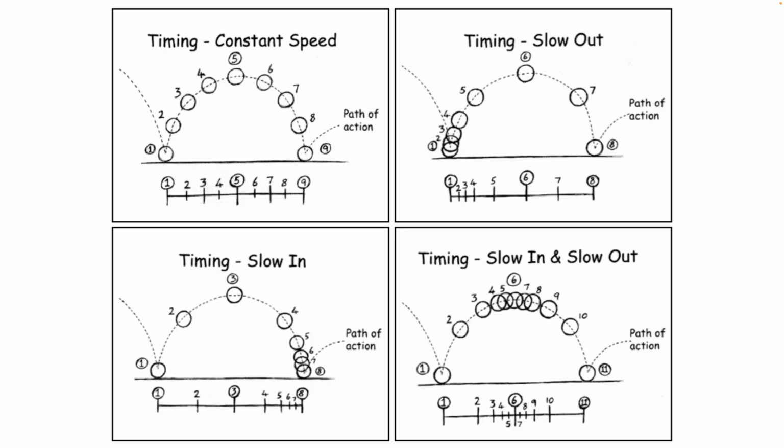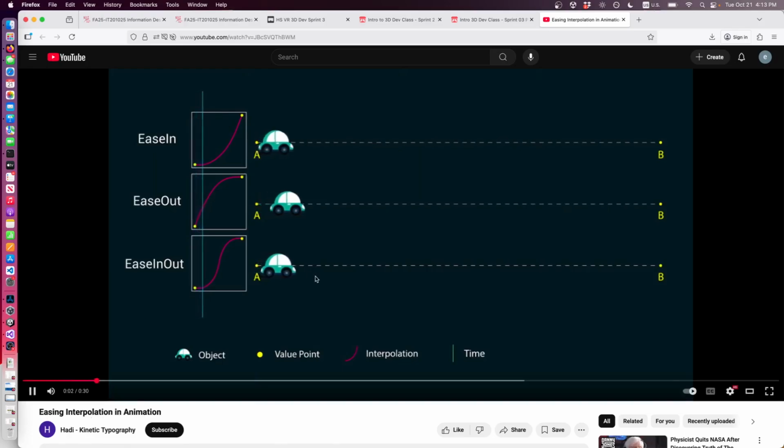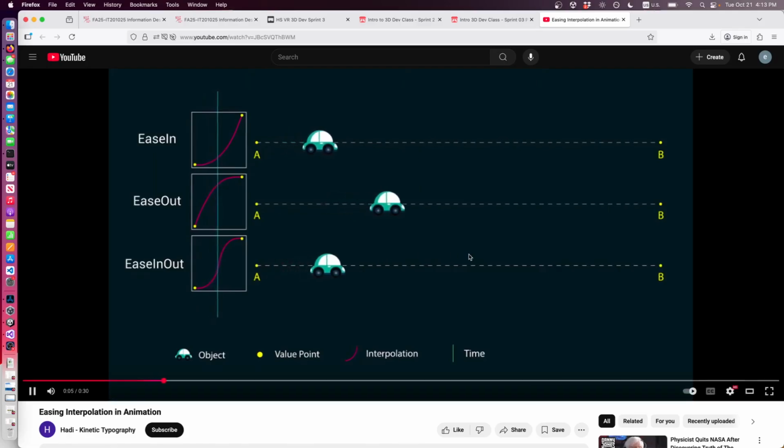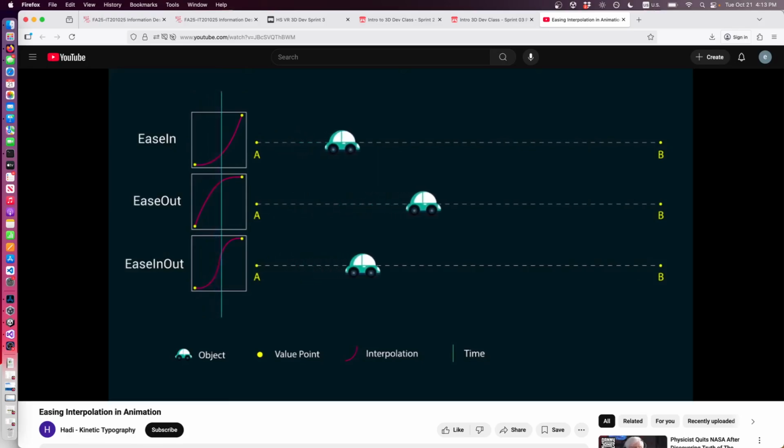So the more space you have between the positions of that object, the faster it appears, and everyone does it with a different sense of speed. This ease in, ease out, and ease in-out is a play with the speed of the car going from A to B. Why is this important to you? Well, right now it's not really important, but it's something that you will see in, say, an hour or two. It's another way you can vary your animation. You can make something go suddenly and then slow down and then speed up again.